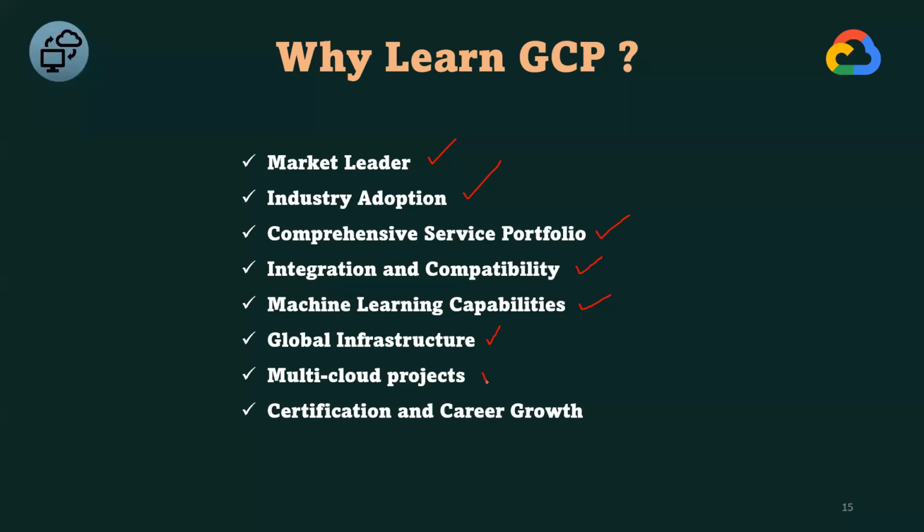And one more advantage if you are learning the Google Cloud Platform: so far, 10 years earlier, we were on an on-premises or traditional working model, and after that we are working in the cloud, and some companies are already habituated to working in the multi-cloud era. That is going to come next, guys. In this multi-cloud era, if you're working on one project, 2 or 3 services from Azure, 2 or 3 services from AWS, 2 or 3 services from GCP. That's how the projects are going to be in the next trend.